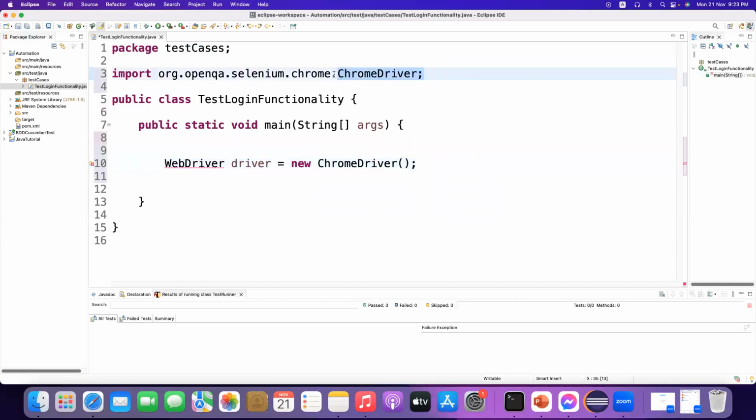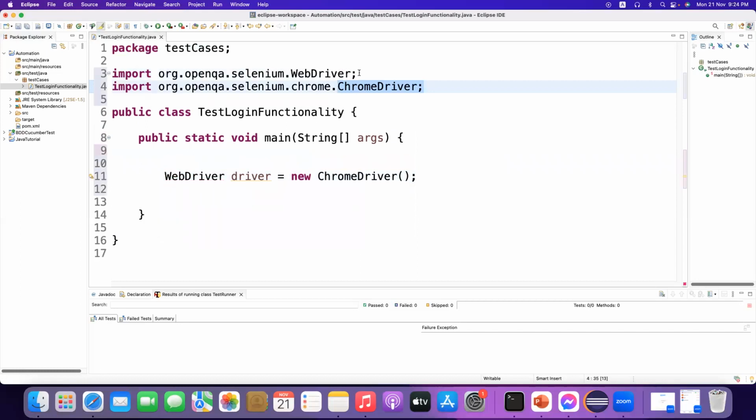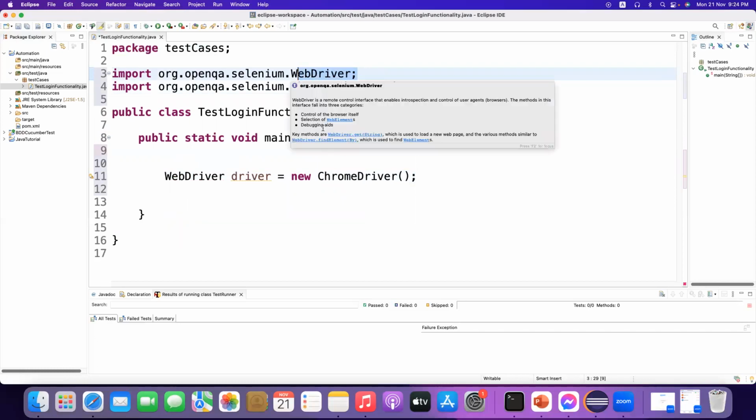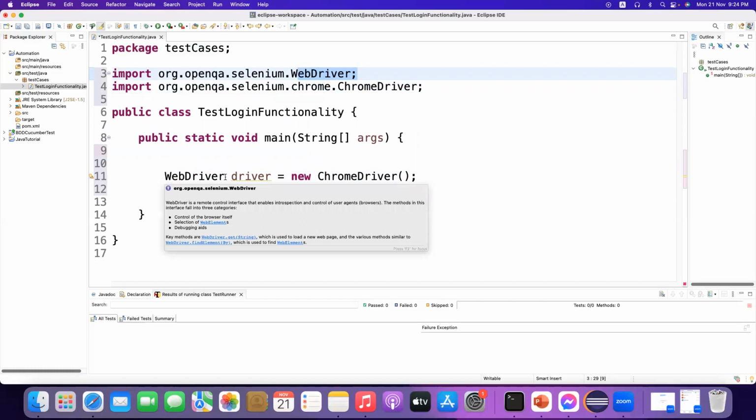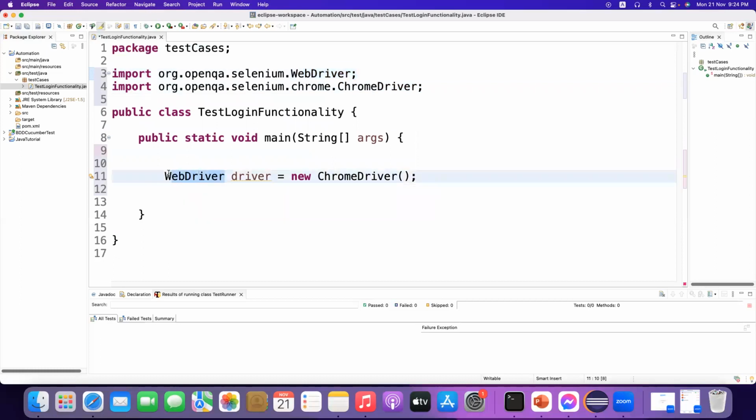And then do the same for WebDriver. Click and it has been imported. Now remember, you can also use ChromeDriver here instead of WebDriver. WebDriver is the parent class and this is the child class. And these are inbuilt classes.